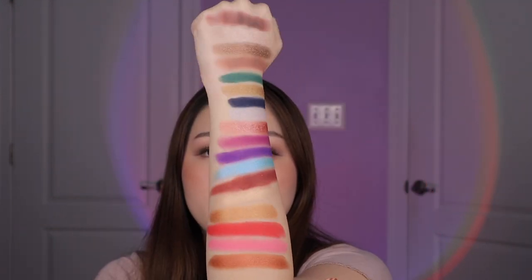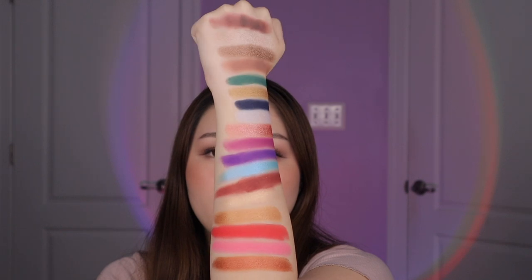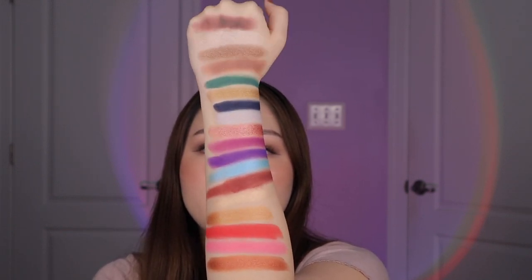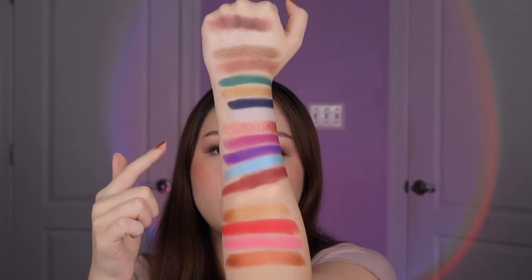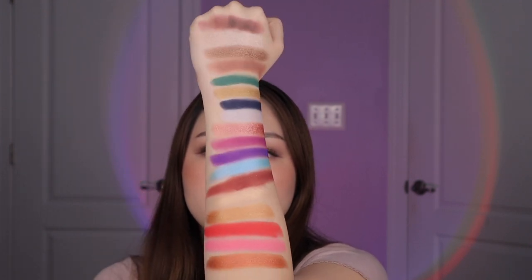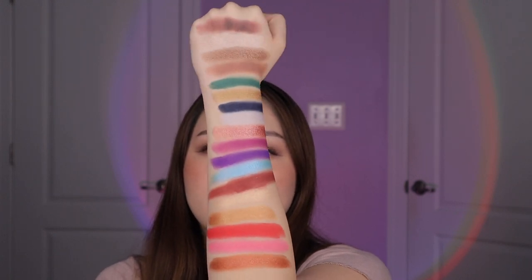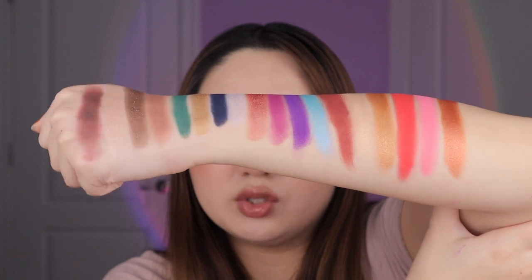Okay here are all the swatches together. As you can see it's kind of like a rainbow palette almost — it has basically every color of the rainbow. Definitely more jewel tone with these rich tones here. It has a lot of different textures because some of the metallics are more flaky, some are more sparkly, and some are more just like smooth satiny. None of these are like the Blitz Astral special formula from Pat McGrath but that's the same with every holiday release. Okay so now let me wash off my arm and I'll come back to wrap up my final thoughts on this palette.